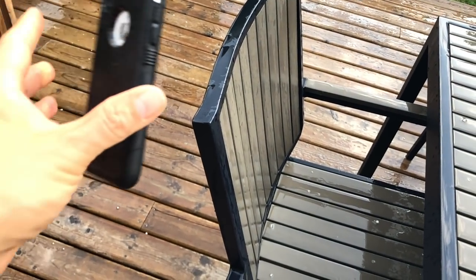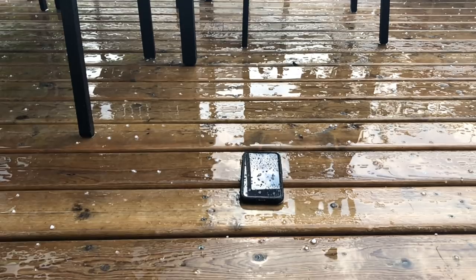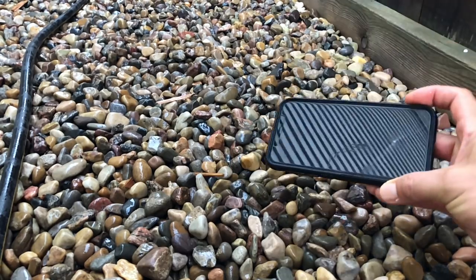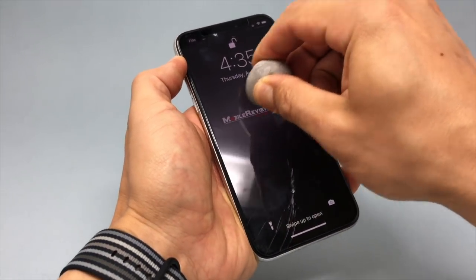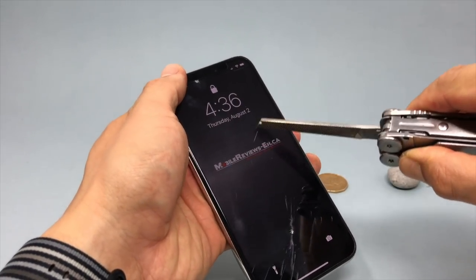When it comes to protection, Whitestone claims greater than or equal to 9H hardness — it's not very often I see 'greater than or equal to,' it's usually just 9H. Before the scratch test, I decided to drop it a couple of times on the corner of a chair, just because I can. There was also a hail storm, so I decided to see if tiny balls of ice would harm the screen — it did not. Screen protector versus chair corner? It was fine. I also did a small drop on river rock and the screen protector actually broke. Regardless of what type of glass it is, it is still glass and glass breaks — this also happened with the Invisiglass Ultra, so glass breaks even though it costs $50. When it comes to scratch resistance, I took my favorite rock — which did nothing — nor did a loony, or keys or knives. The only thing that would leave a mark is the file on my Leatherman, which is an expected result.